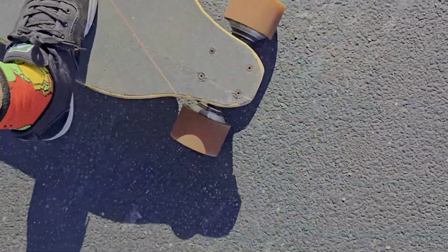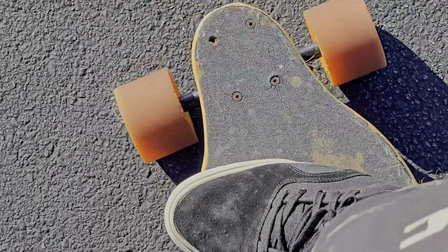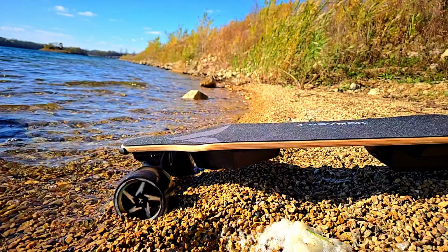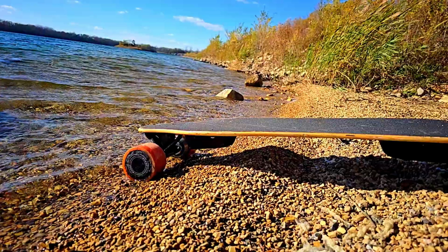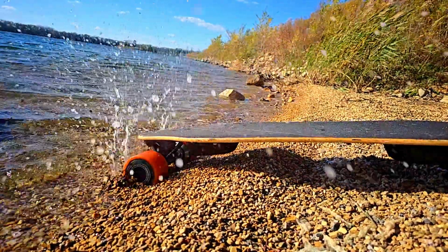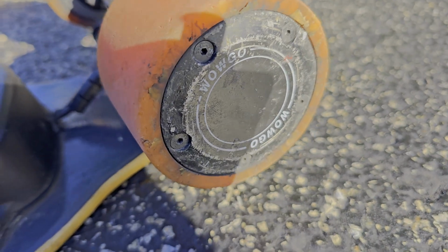And because it is bamboo, it's nice and flexible, but as you can see, over time you might get these vertical pressure cracks. Here we're going to take a look at the wheels. Now here is where you get a big difference in the wheels. We got your awesome jelly wheels that come stock on the VEYMAX, while we just have your standard urethane wheels here on the WOWGO. The jelly wheels are just absolutely incredible.